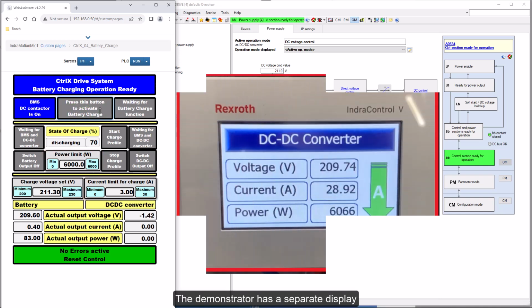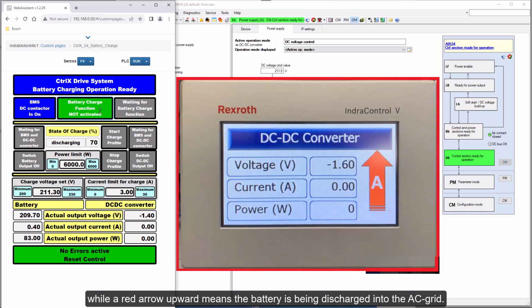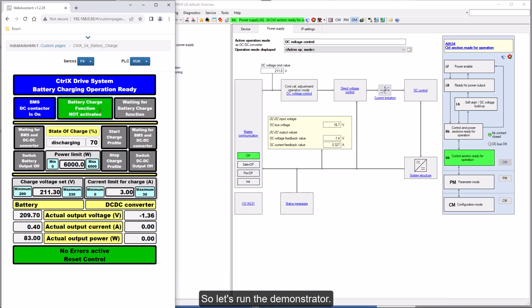The demonstrator has a separate display that always shows us actual voltage, current and power of the DC-DC converter. A green arrow downward indicates the battery is being charged while a red arrow upward means the battery is being discharged into the AC grid. So let's run the demonstrator.